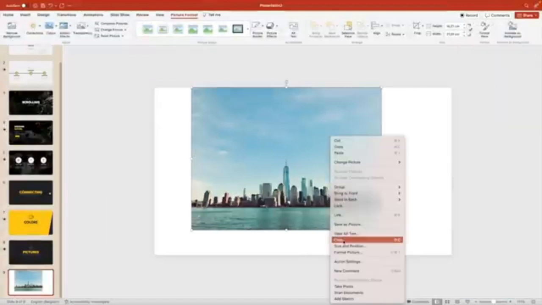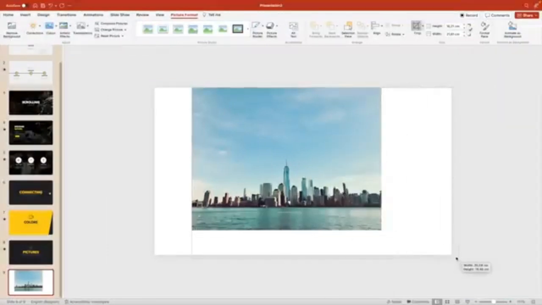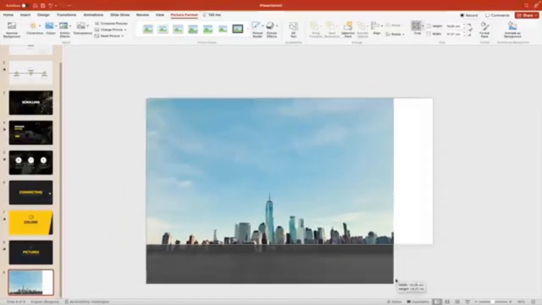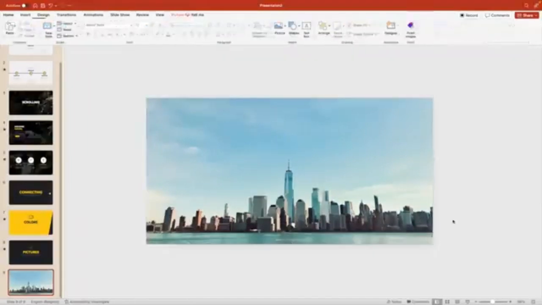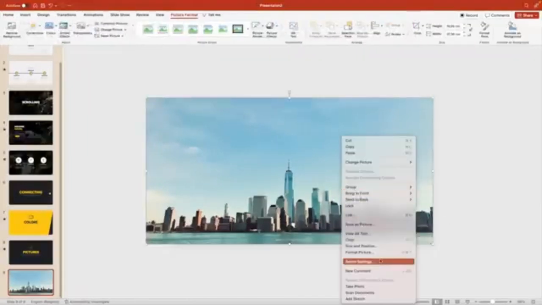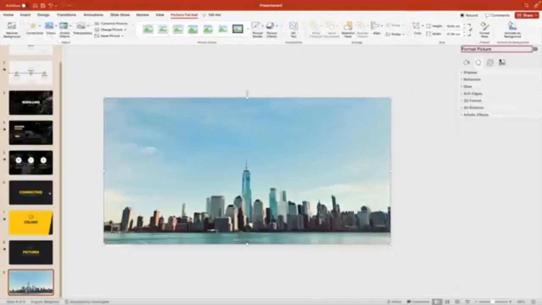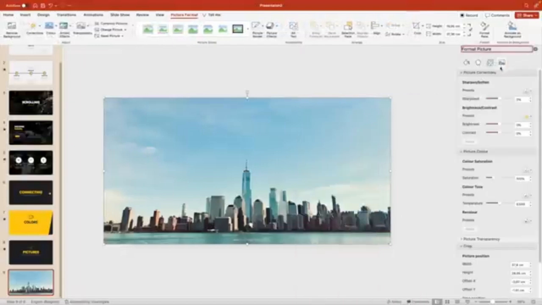Right click, crop. And we're going to make it about the size of the slide with a little bit of an overlap to the left. Increase the picture so it fills the crop box. Center it in the middle and nicely on the slide. Right click, format picture. We don't want colors in this presentation, so we're going to picture corrections, picture color, and then we select the black and white version.